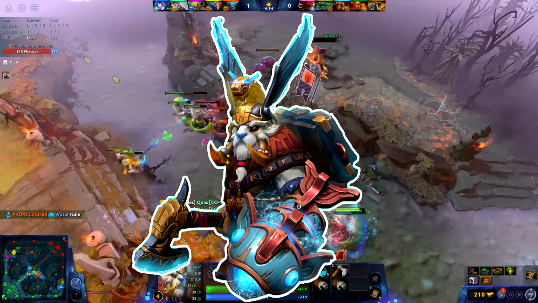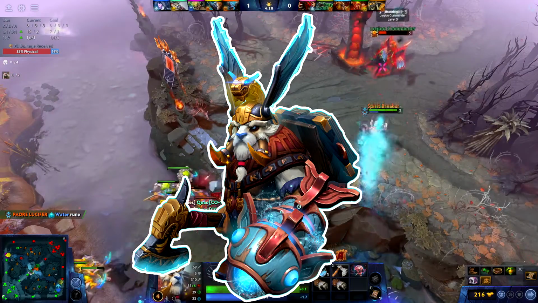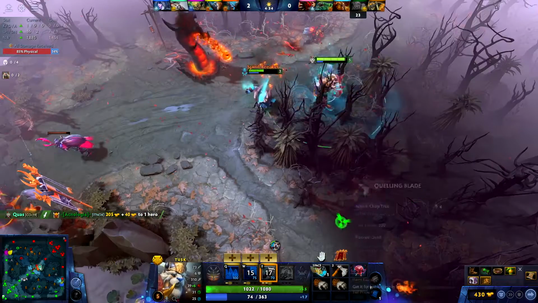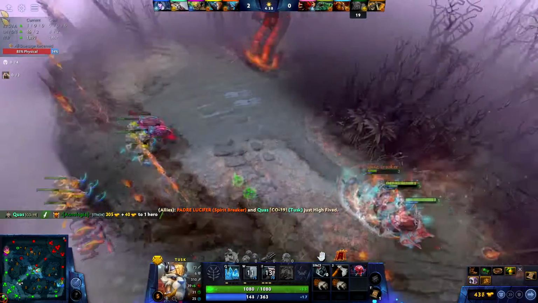It is Tusk, and I typically play this hero in the mid lane as well as support, but I will be bringing you guys an offlane guide as well, as I've been playing a little bit of offlane Tusk and have seen quite a bit of success, but mainly I play mid and support. It is the best positions for me.